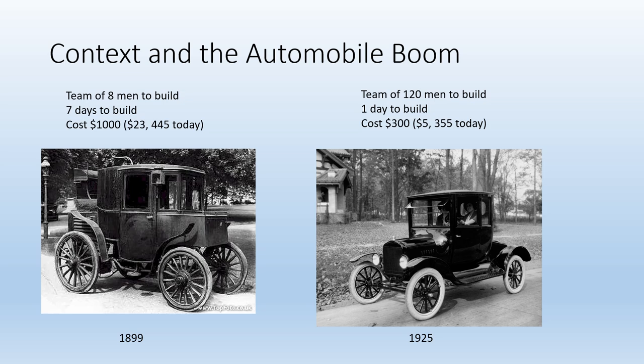So what we'll do is we'll pause the slide now, just make a quick note about car manufacturing in 1899 versus 1925. Mainly we want the text above, 8 men, 7 days, and $1,000 versus 120 men, 1 day, and $300. When you're finished with that, please go ahead and resume the video.